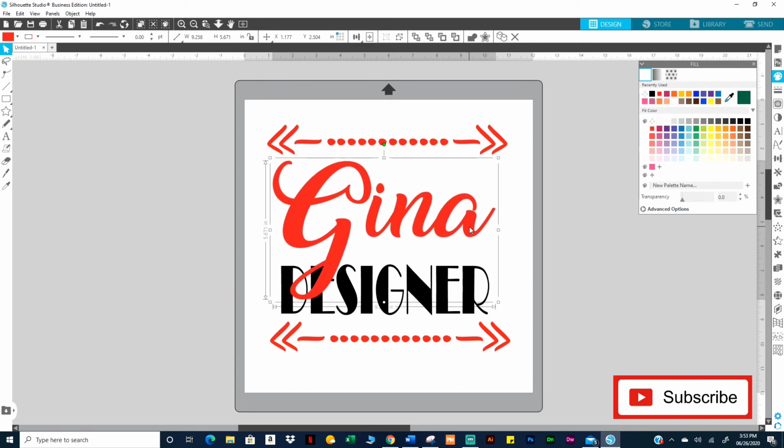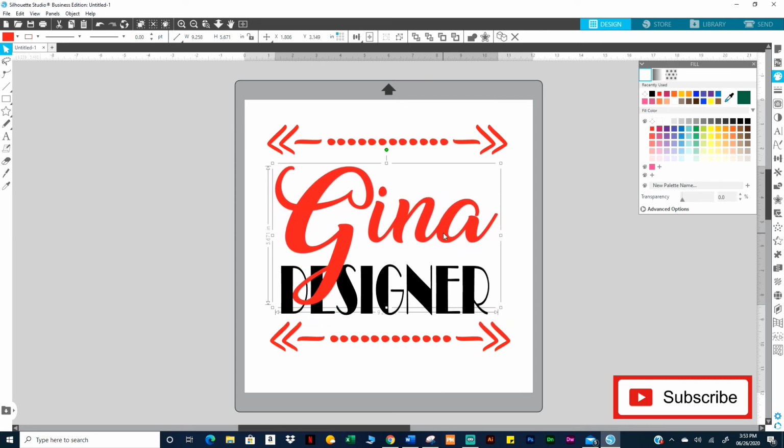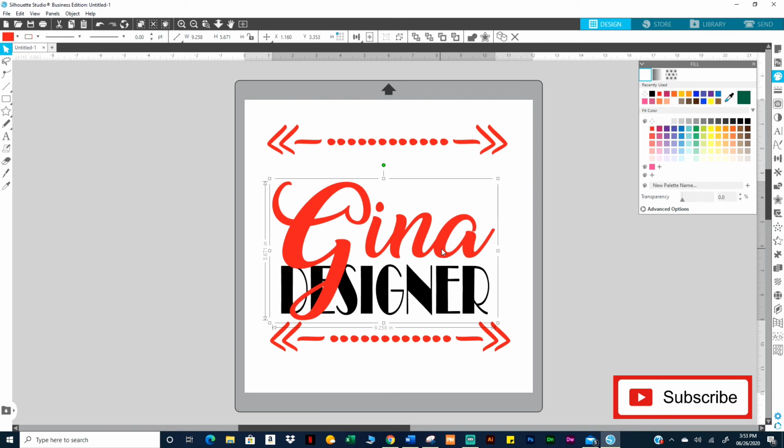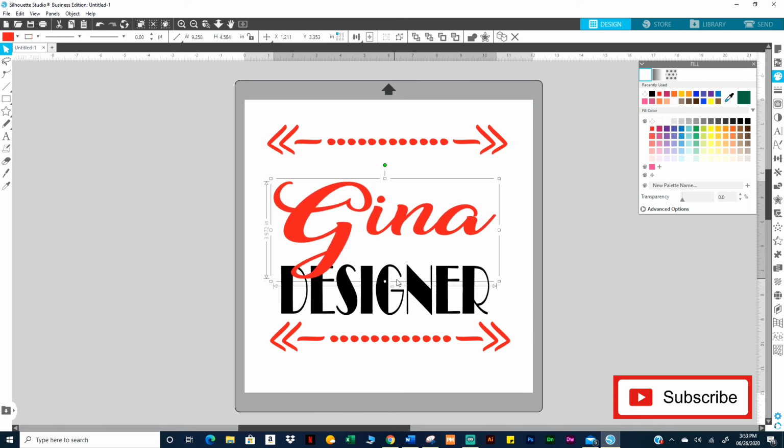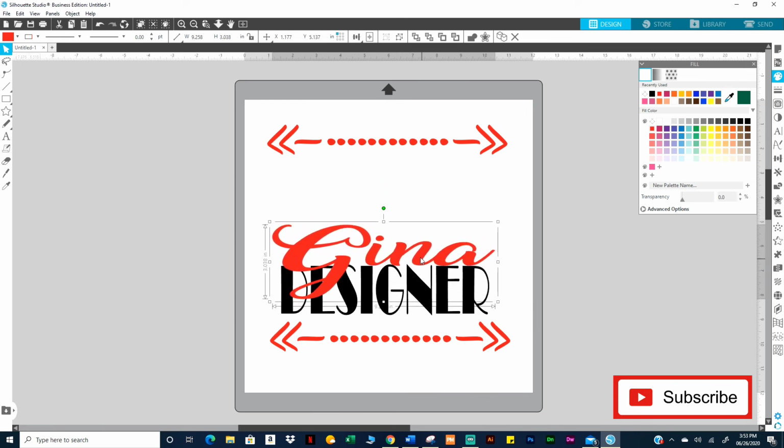I didn't save. So shift and then select it and then right click and group it. It's too big. And you can just adjust it however you want to. Whatever your little heart desires.